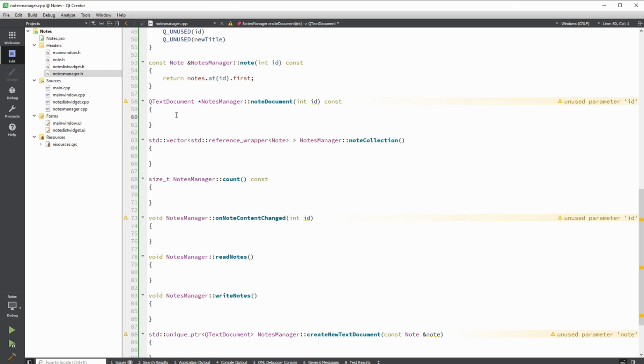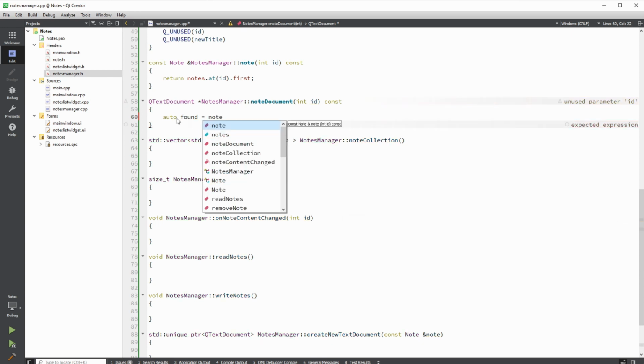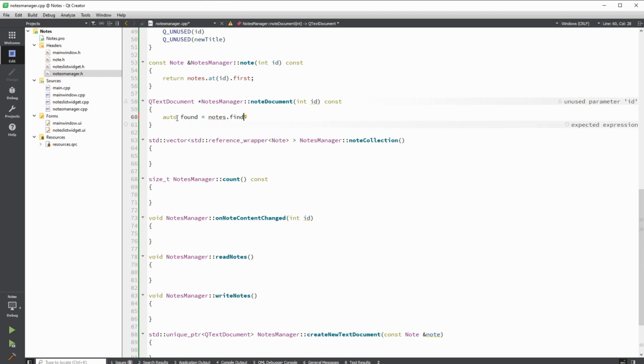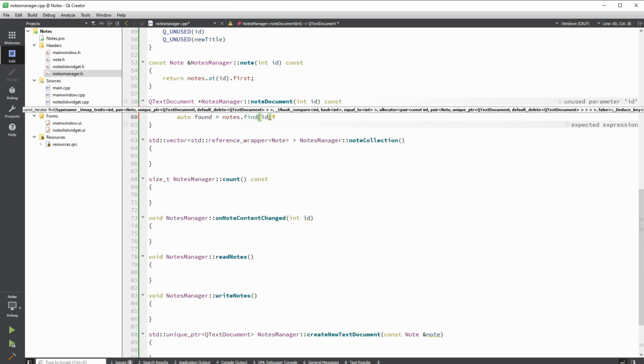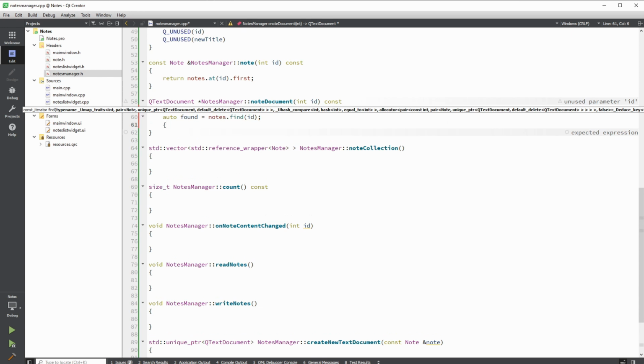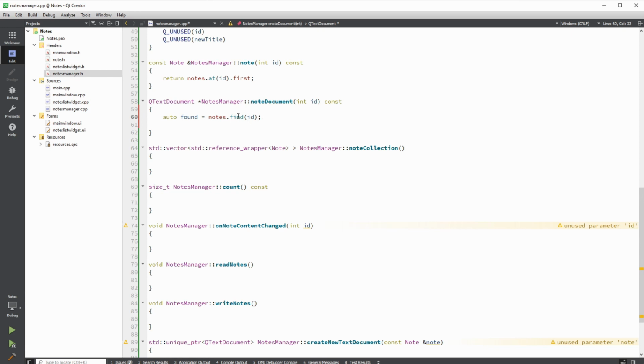We need to return a QTextDocument from our nodes. So to do that, we're gonna use the find function. So we're gonna set auto found equals nodes.find ID. And what this does is this will find the element with the ID in the nodes. So found will be an iterator.